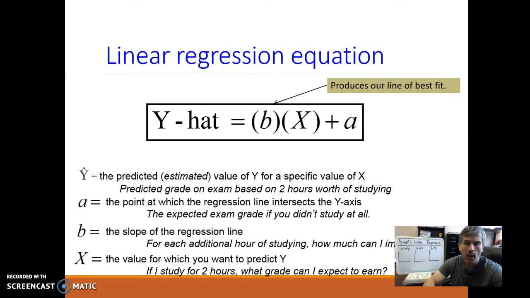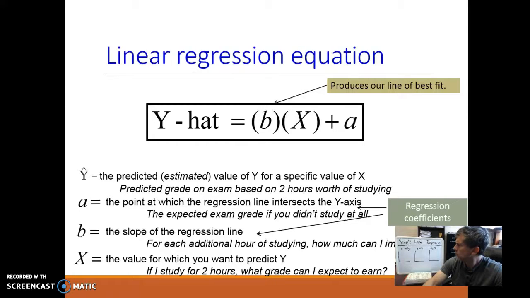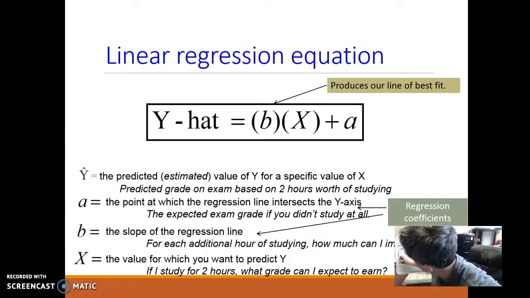into that equation. Before we talk a little bit about how this works in practice, let's break down why it's so important to know those two regression coefficients, the y-intercept and the slope, A and B. So here's the logic. Let's say that all we knew about a regression line was the A, the y-intercept, where the line starts. Let's say it starts right about here.